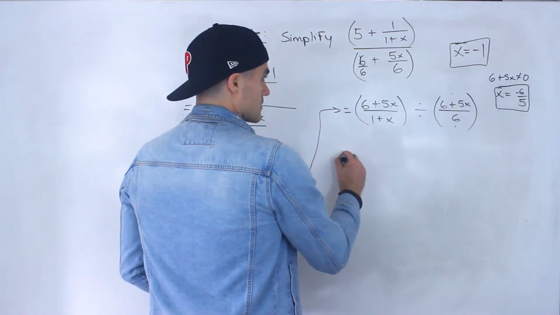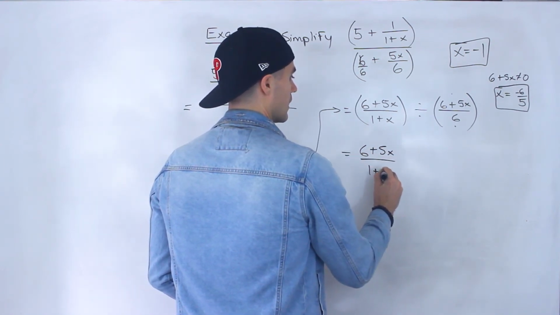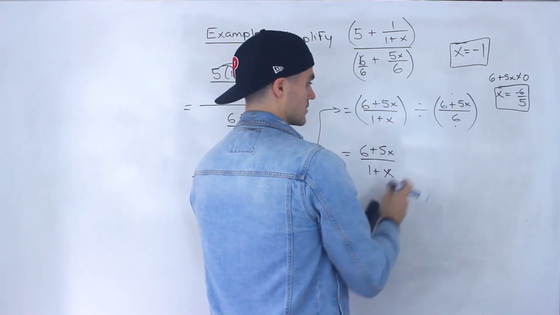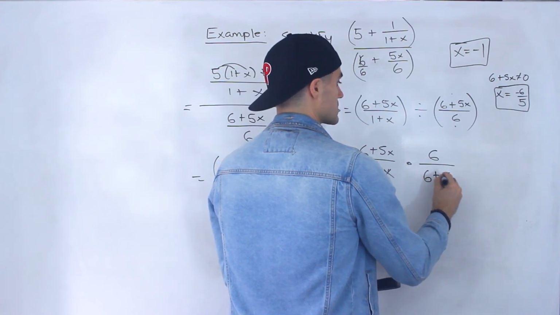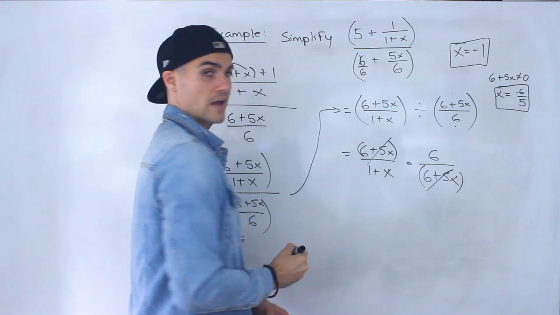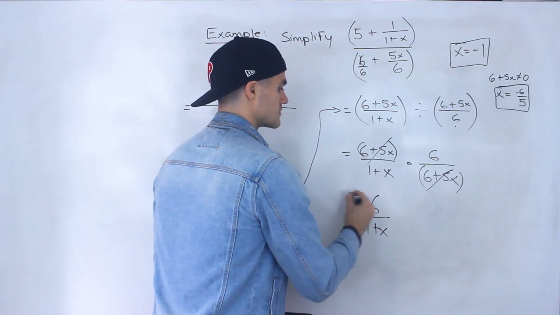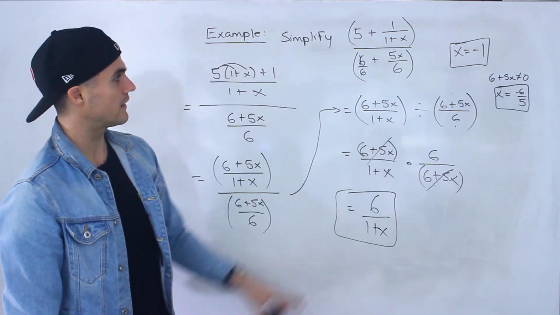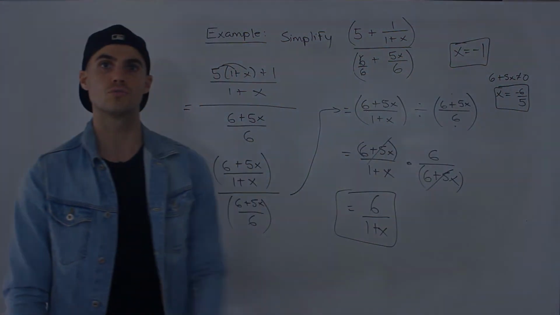And so from here, to simplify, flip this fraction. Actually, I'm not going to put an x there. I'll just put a dot for multiplication so you don't get confused with the other x's. Notice that those two factors cancel out. We end up with 6 over 1 plus x. So that ends up being the final answer when we simplify this expression, and then those are the two restrictions.